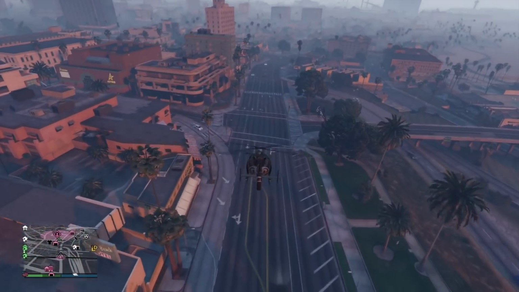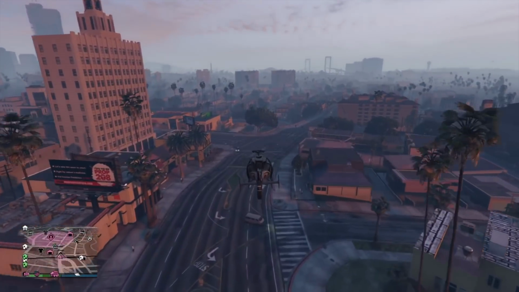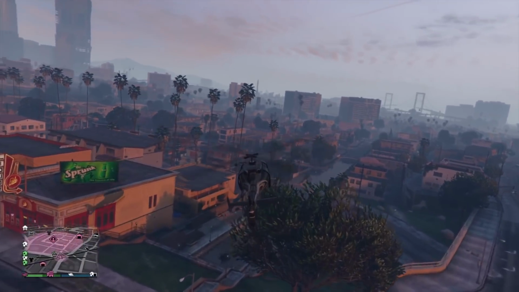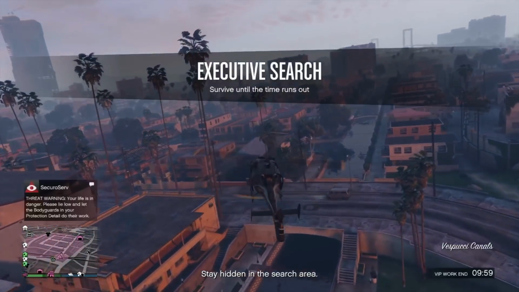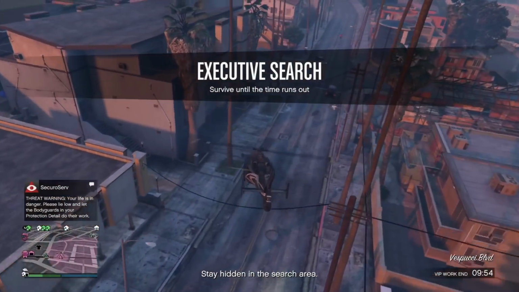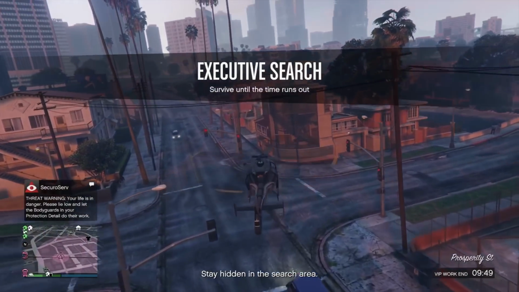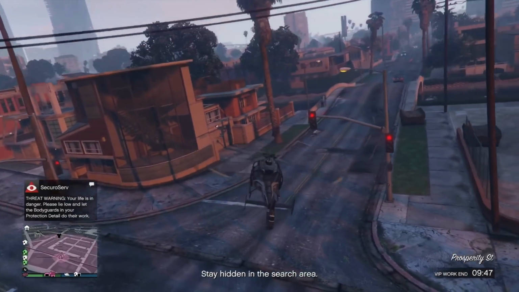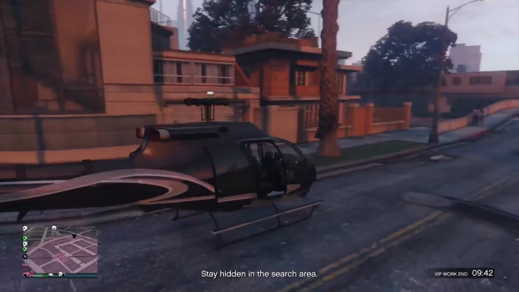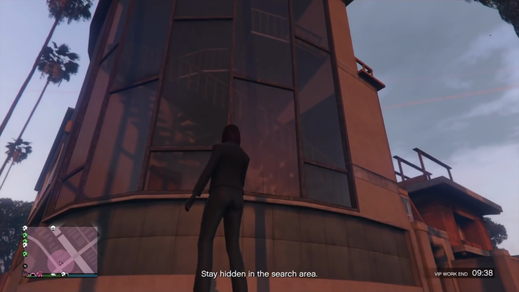It gives you a little circle. You can see that big pink circle on the map. And all I have to do is stay in that area and not let somebody else find me. If somebody else finds me and kills me, it's over. So you just stay in here and you stay hidden. Now, if you're doing that in a public session, this can be very, very hard. If you stay moving, they can't see you on the map, but of course they can see you if they're in the same vicinity that you are. So it's really, really tough to do this if you're in a public session with strangers.